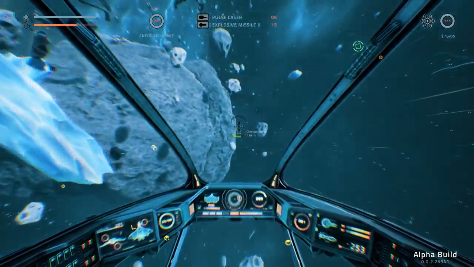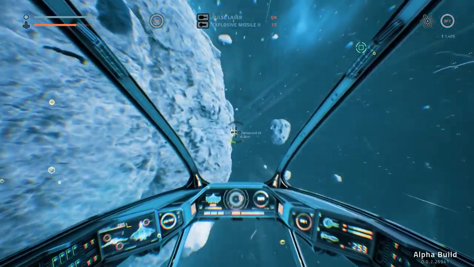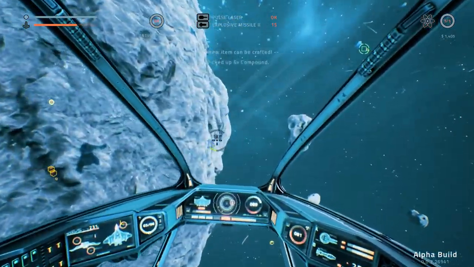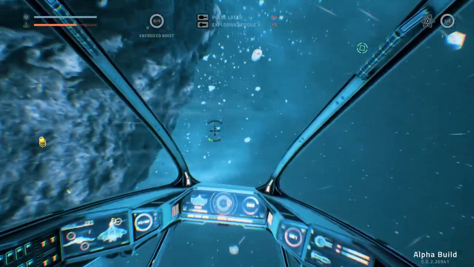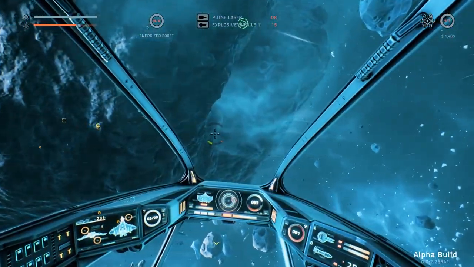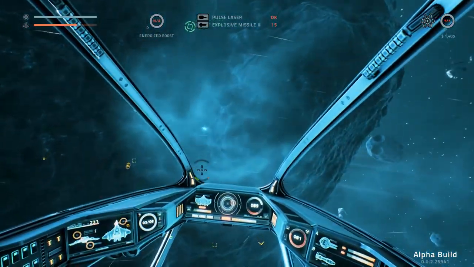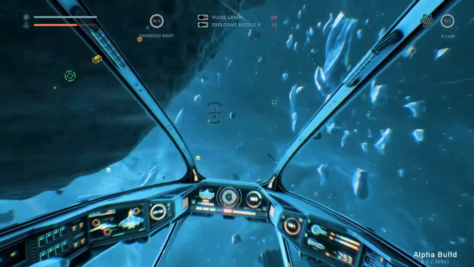What secrets are hidden in this universe? In this ever space? Item that can be crafted. Good to know. So the boost is obviously using my energy. Got to be a little careful that I keep enough of that around. How do I get in and find where these things are?